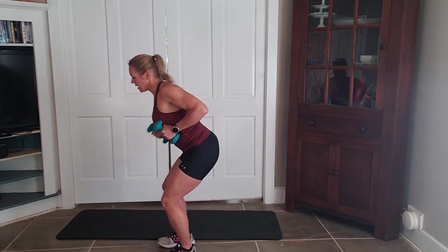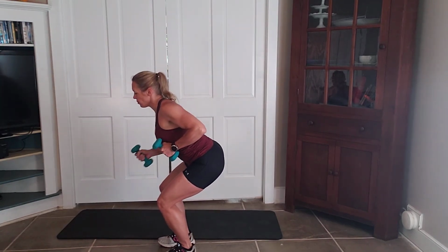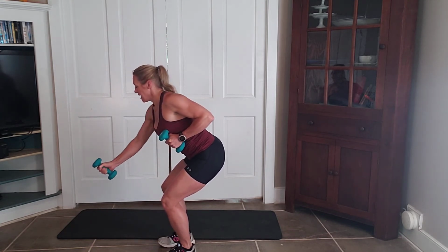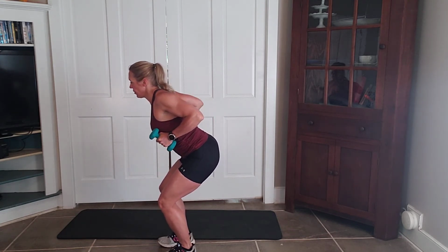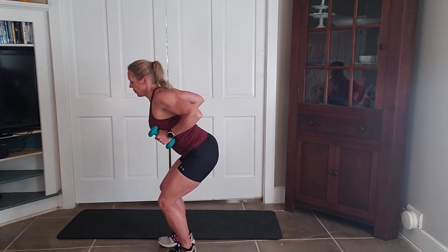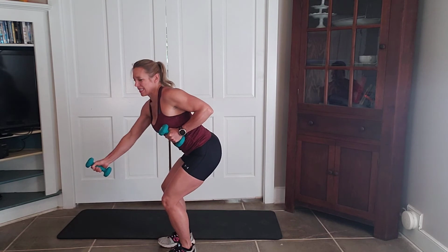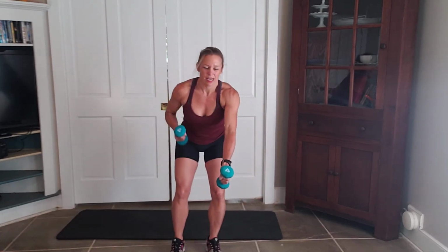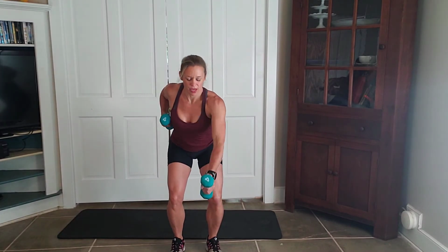Belly button's pulled in. The deeper you squat, the harder. The more burn you're gonna get on your quads, the more your metabolism's gonna kick in. Burn off everything for the next day. If you need to rest, you rest. Good, that's our countdown. We're almost ready to the other side. Squeeze one back and pull.